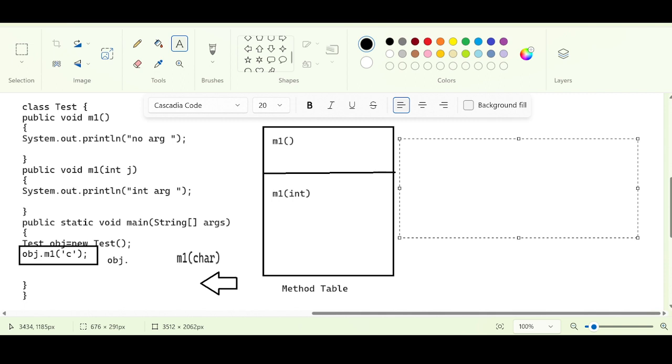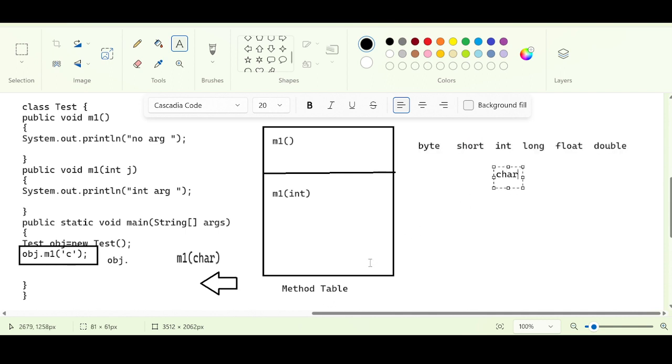What is it? We have byte, short, integer, long. After long, we have float. After float, we have double. This is the chart for primitive data types. And there is also a character.